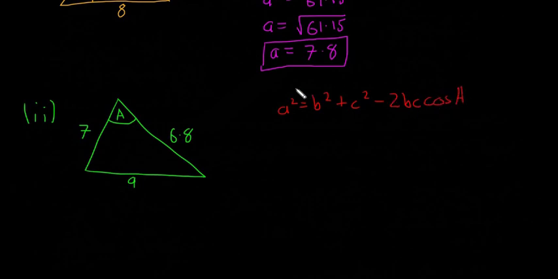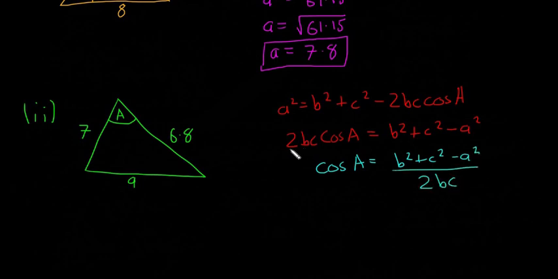So I'm going to move this 2bc cos A over to this side, and move the a² over to this side of the equation. So then we're going to have 2bc cos A, that's going to be positive, is equal to b² + c² - a². So if you move the plus over to the other side of the equation, it'll go to minus. And now we're just going to divide everything by 2bc, and we're going to be left with cos A = (b² + c² - a²) / (2bc). And this is what we're going to use for this exact question here, because we want to find the angle.